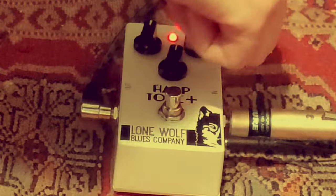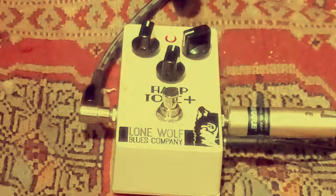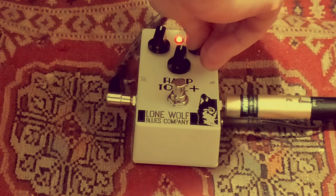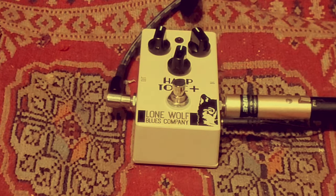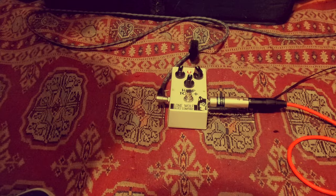Okay, let's put the treble back to where it was and hear it one more time. Turn it down. Well, that's just working wonderfully. All right, let's put it right back to a little below normal, because that's where I think it sounds the most like the amp. Pretty close, pretty close.